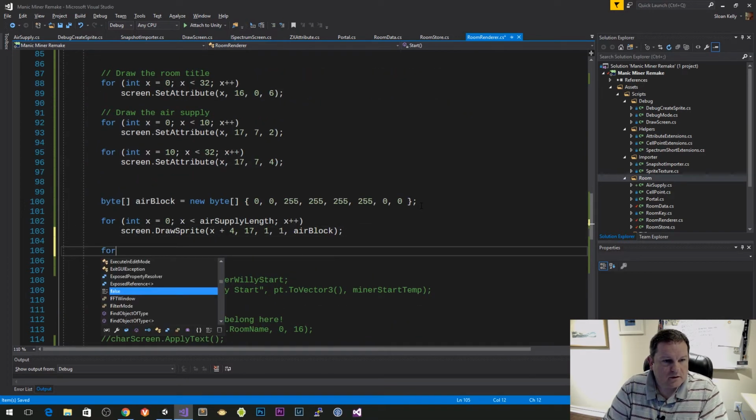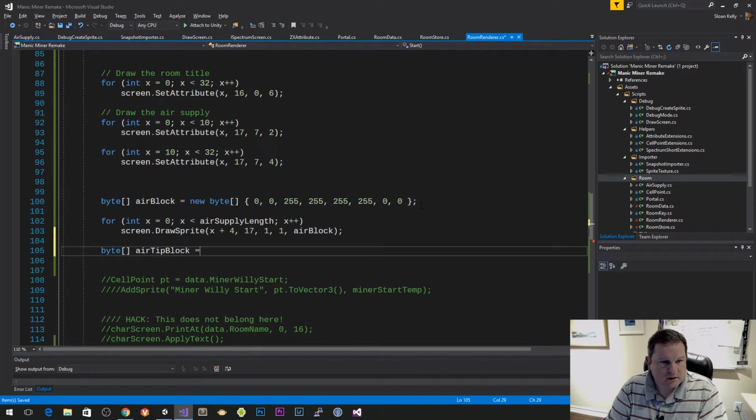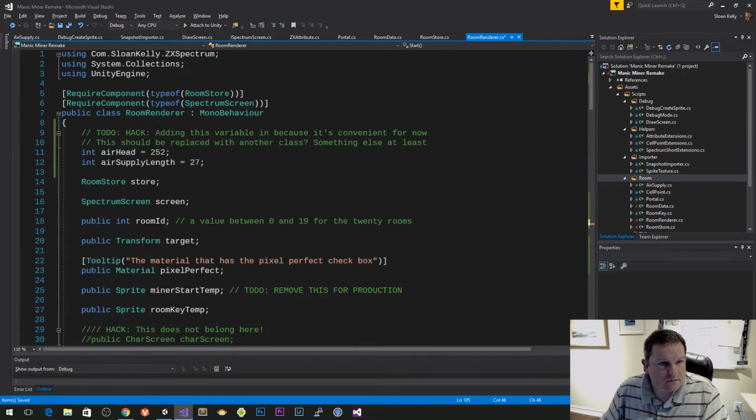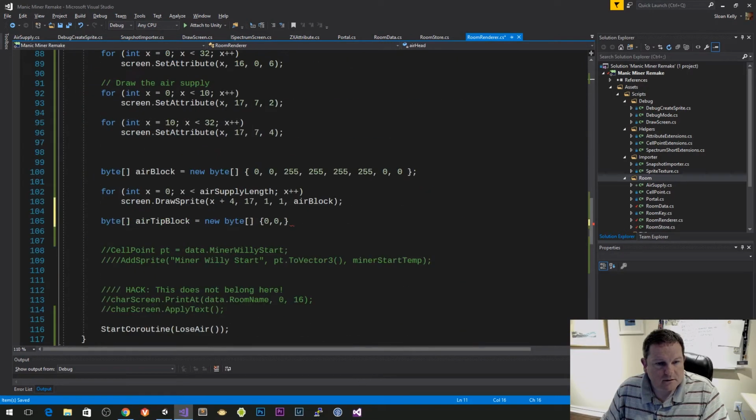So we need to do for byte airTip equals block equals new byte, and then it's going to be 0, 0, and then 4 of these, so 4 airHeads.